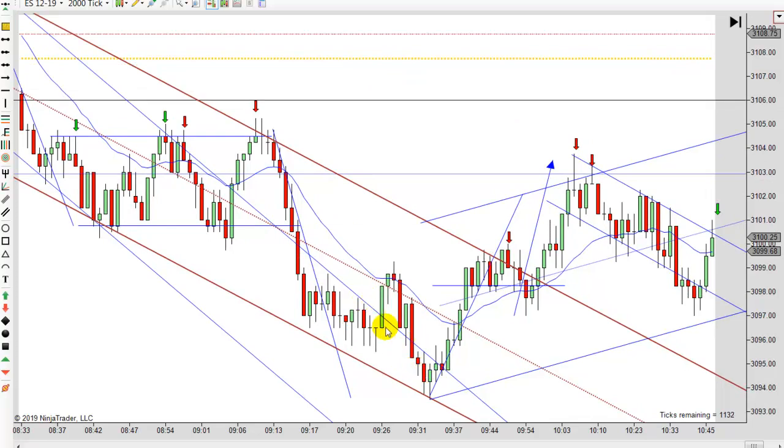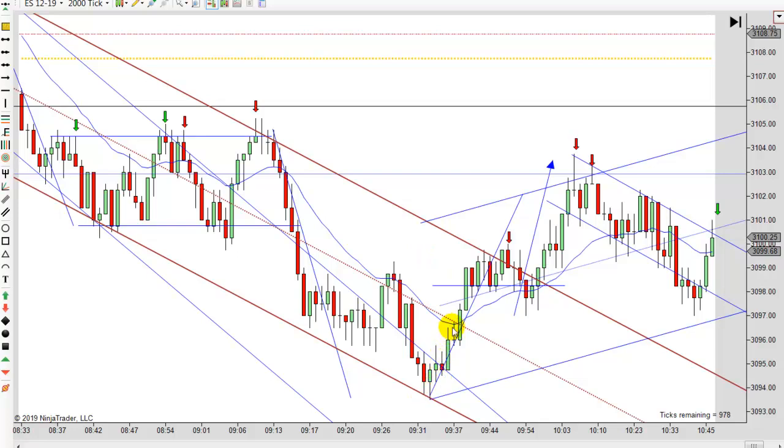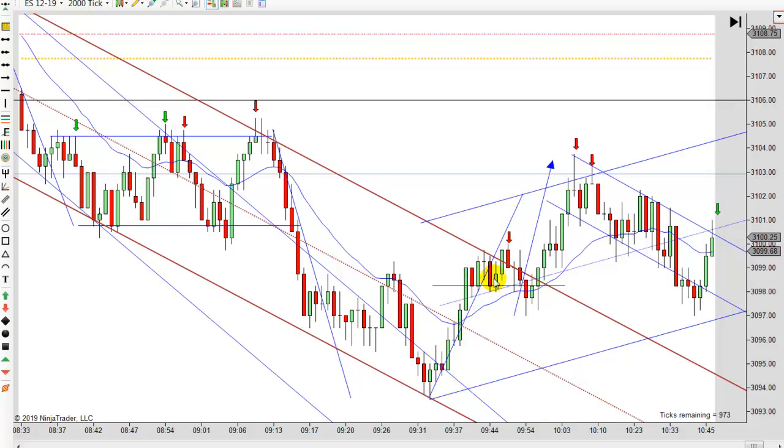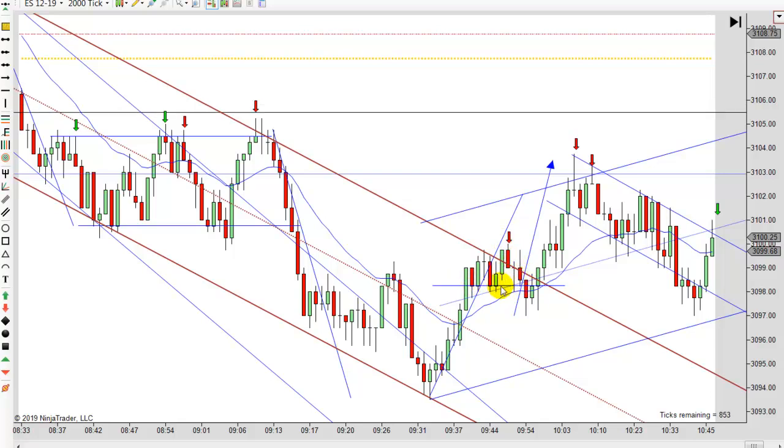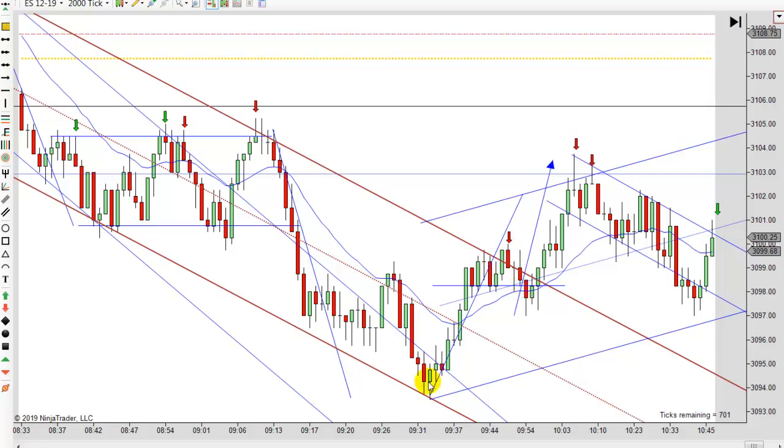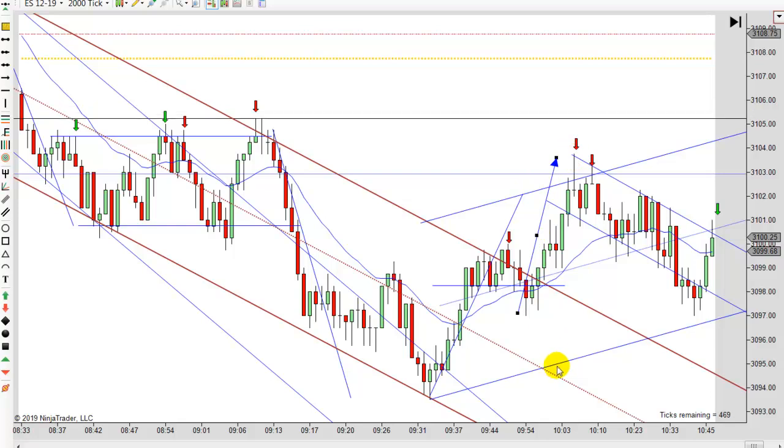It runs on down and I don't see any reason to get short over here anymore. Then of course we bounce off the low side, we come back, we get a break. That's a second entry short — notice your move up, first entry and then second entry, a nice bearish bar. There's a lower high here, but by the time that formed you've bounced there three times. I just don't think it's a very good idea to go short there — wait and see what happens, because you might get another leg up. And of course that's what happens. If you measure that leg and drag it over, we've got basically a perfect measured move.